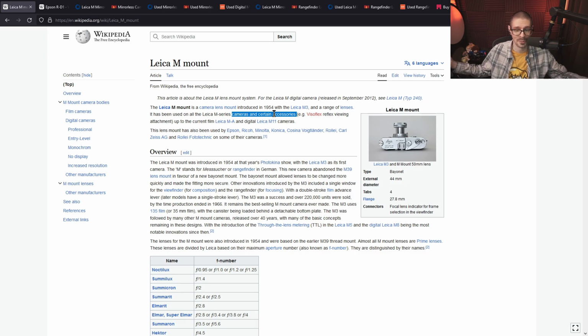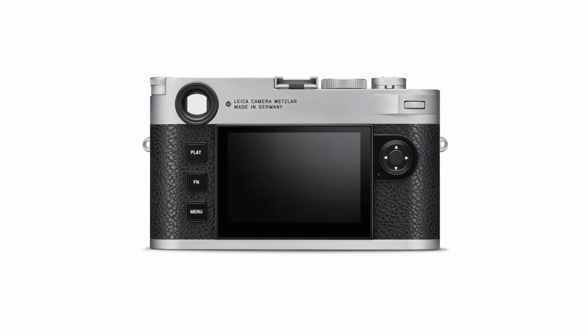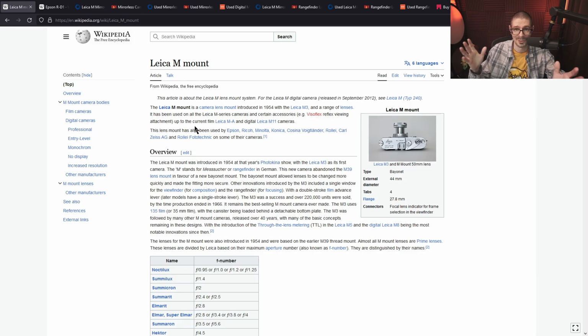Obviously, you can go into film cameras, but I'm going to be focusing on digital cameras, and the lenses will be most likely interchangeable, but there could be quirks. I don't know any specific issues that might be with one lens or one camera or anything like that. You'll have to research that on your own.